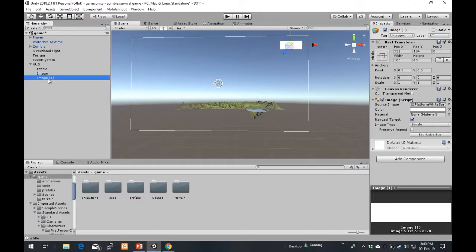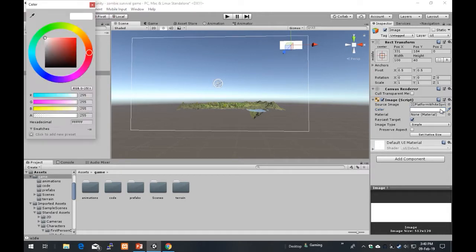Because what happens with your health bar, you have an element over the top of an element, have one colour on top of another. Now the order of these is going to be important, but we're just going to play about with it because I can't remember which one is on top. So our health is going to be green, and underneath we're going to have a red that shows as we take damage. So let's have a play about. I'm not sure which way around it is, but we'll figure it out as we go along.